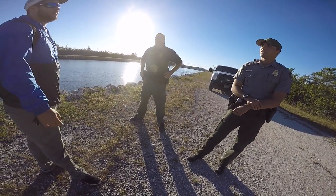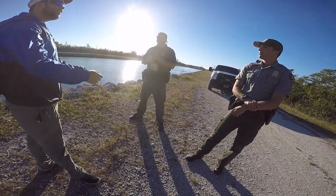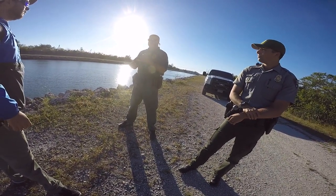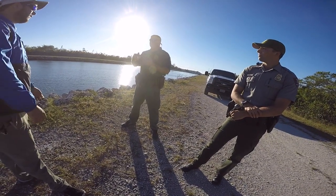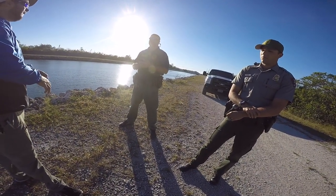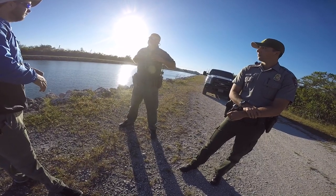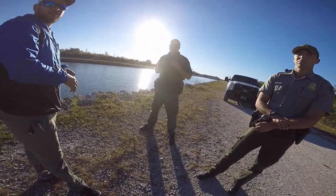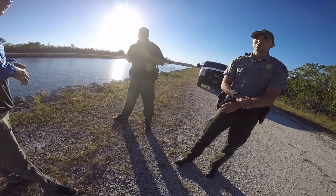See, that's what we were talking about the other day, because I know it can get a little sketchy out here sometimes. We mirror the state law. So it goes back to you're concealed if you have a concealed, if you're not engaged in hunting, fishing, or camping. If you are, open carry is fine. Open carry is fine. Cool. Okay. Yeah, because I have some buddies that have been fishing out here all their lives, and they say when it gets darker over here, it gets a little sketchy.